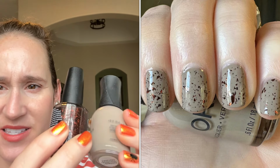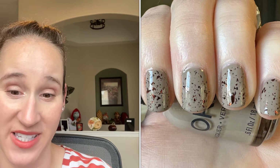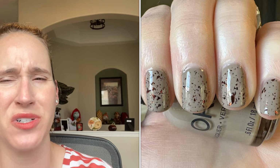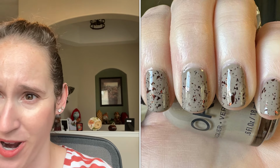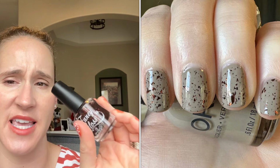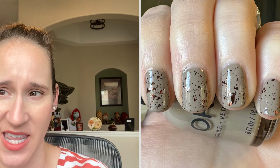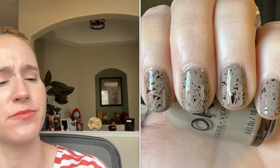And I really liked this. So I remember when this first came out, it was right when I was getting into browns, and I don't have any brown toppers. In fact, I don't really see a lot of brands that have brown toppers. I could be wrong. If you have any suggestions, leave them down below. But anyways, they came out with this topper and I knew I immediately wanted it, and I tried to get it, but it sold out. Her toppers tend to sell out very quickly.